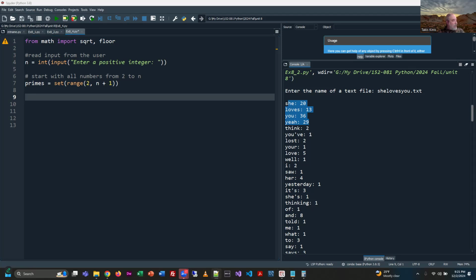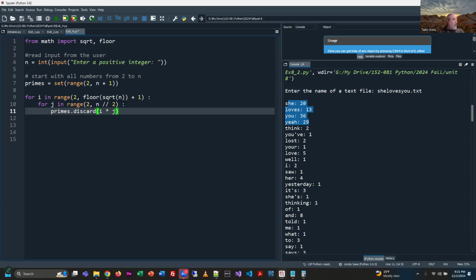Then comes the loop inside of a loop, and I'm just going to drop it all on the screen here and just talk about what it's doing. This is the same algorithm that's on that Wikipedia page. It's just trimmed down to Python syntax. But once again, it's going to loop through.